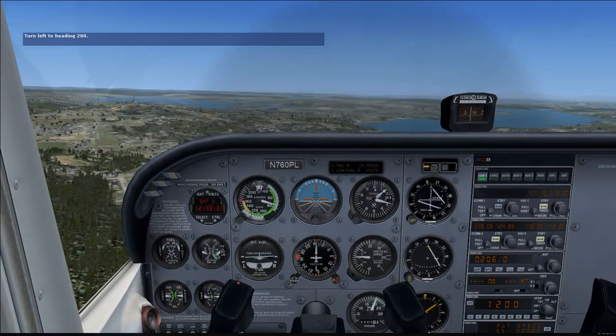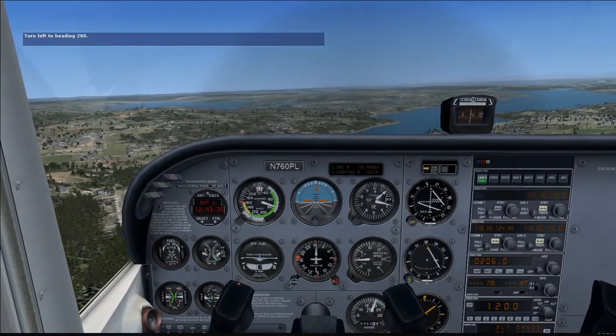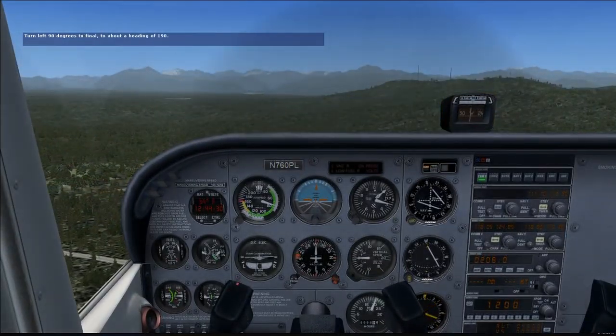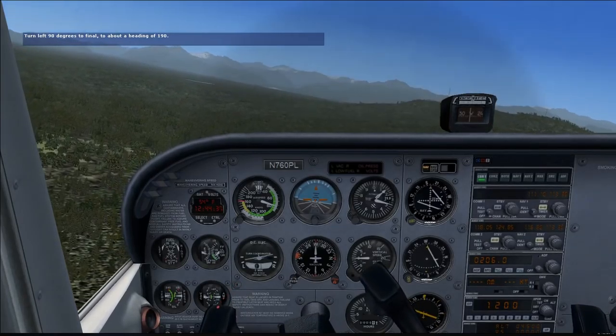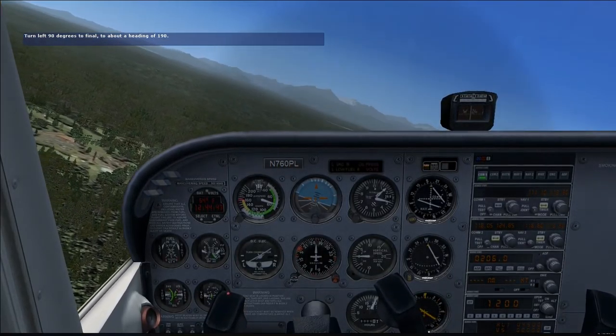Now it's time to make another 90 degree turn to the left. So turn left to a heading of 280 degrees. Now it's time to make your last 90 degree turn to the left. So turn left to a heading of about 190 degrees. And then make adjustments to line yourself up with the runway.